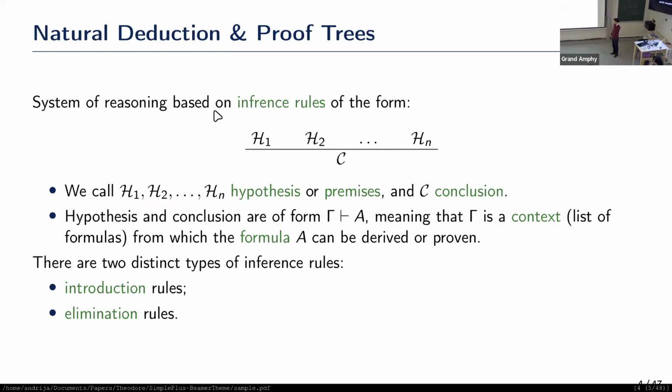To start, I'm going to introduce natural deduction. Probably all of you have heard about it, so just a couple of short steps. This is a system for reasoning about logic. We have inferences of this form: a list of hypotheses, then the conclusion.